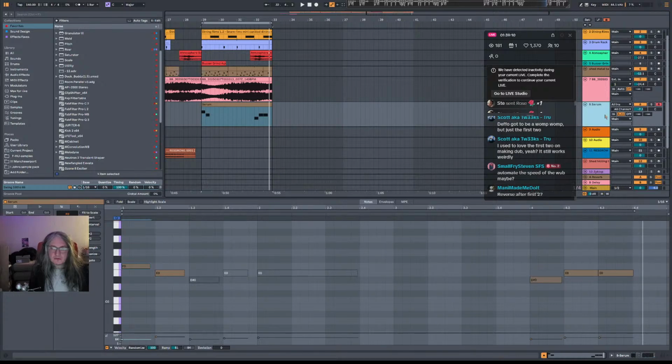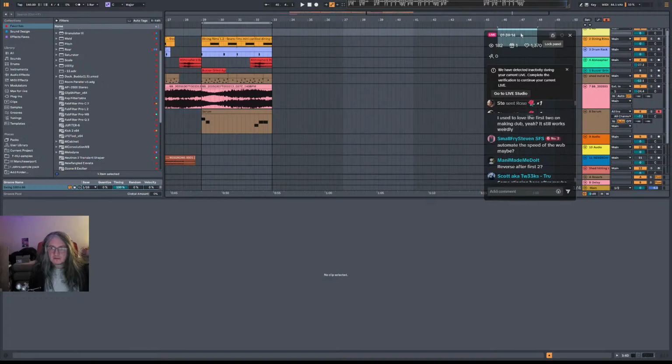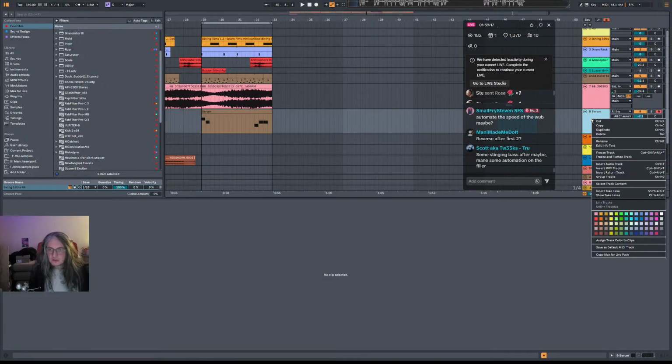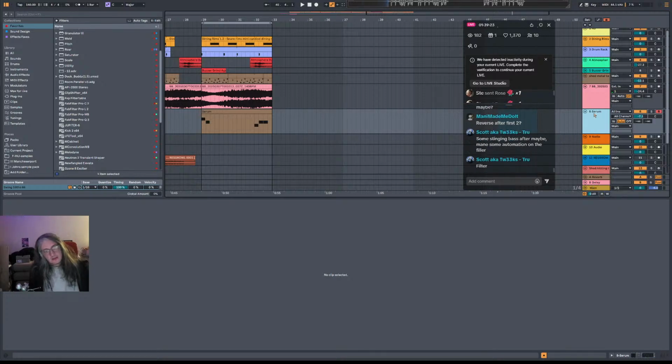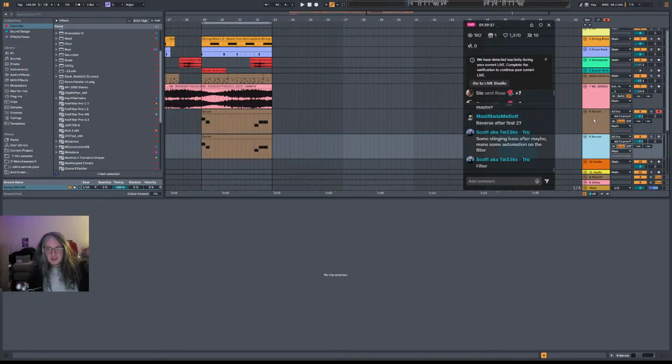Reverse. Flip it and reverse it. Best way to do that would be duplicate, freeze and flatten, reverse.